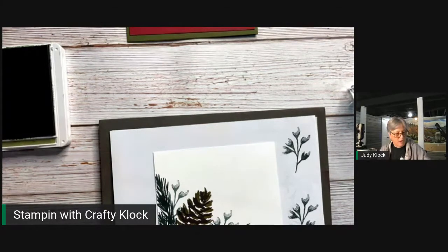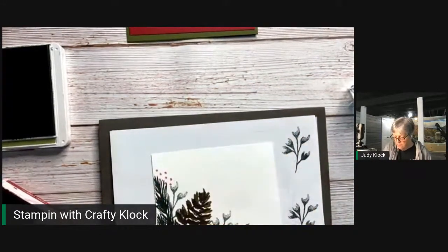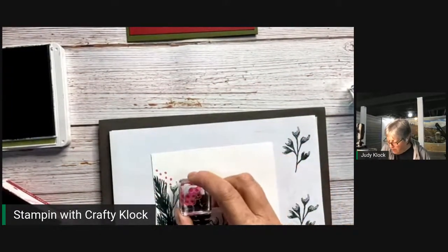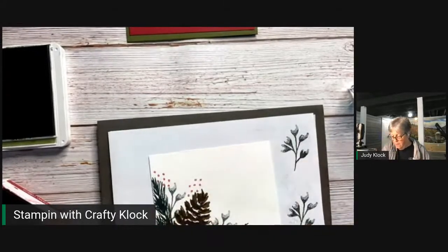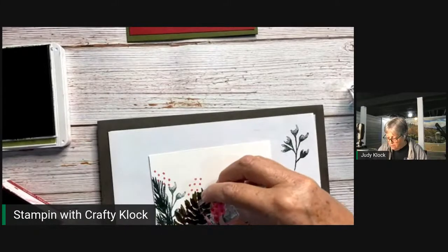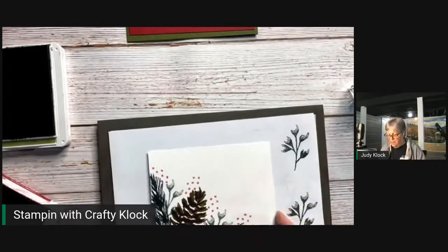All right, now we're going to come in with some of this little Cherry Cobbler. We're just going to add a couple of little accents. Not much. I think I need to re-ink my Cherry Cobbler pad. I'm going to turn this around. Okay, and we're just going to have some fun. Just put it where you think you want it. It doesn't have to be everywhere, but I think that's enough.